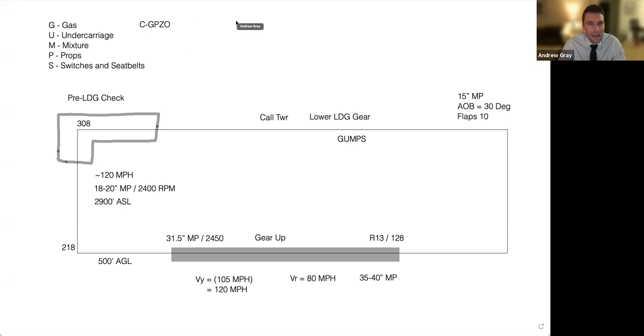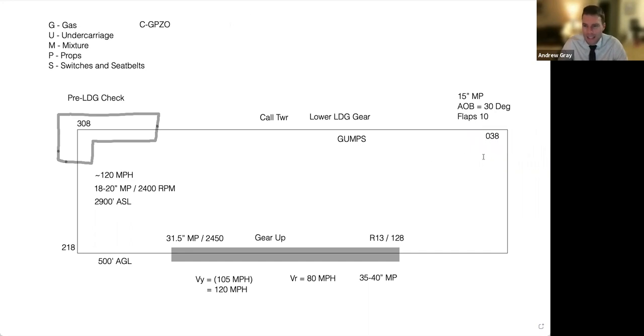The one thing I'll say when it comes to the base leg in terms of track, I think the track is 128. My numbers might be, no, that looks good. No, it's not 128. That's on final. What is it? Whatever the base leg is. 038. That's what it was. 038. That's basically the track that you want to have across the ground on the base leg. So you look at your GPS and you compare.